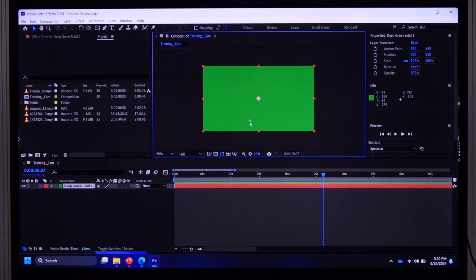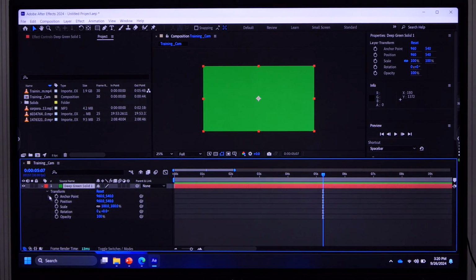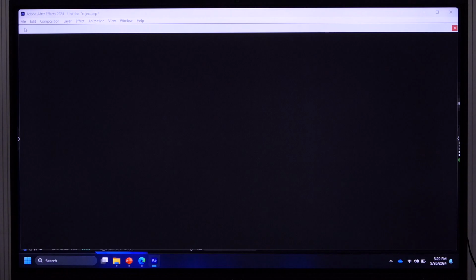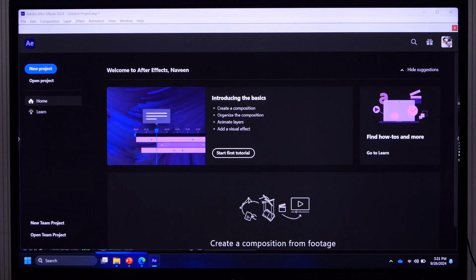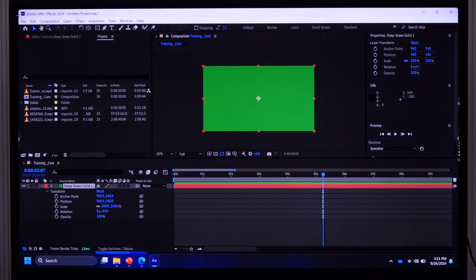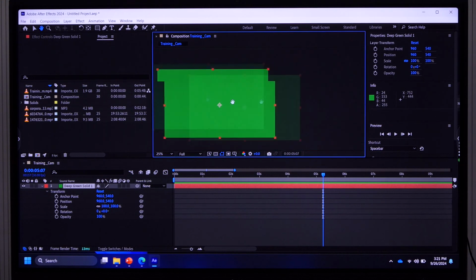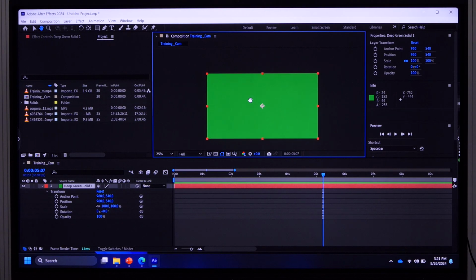Same thing you can apply the position, scale, anything you want here. At the top you have the option to go home to the software. You have the move tool, you have the hand tool to move your composition area.